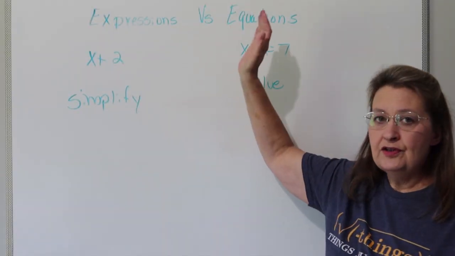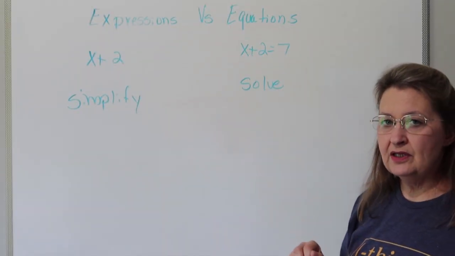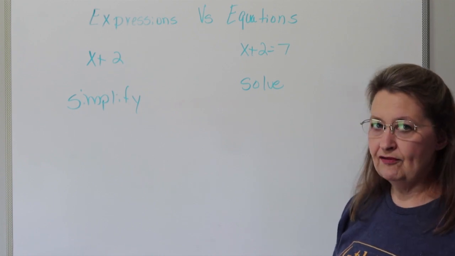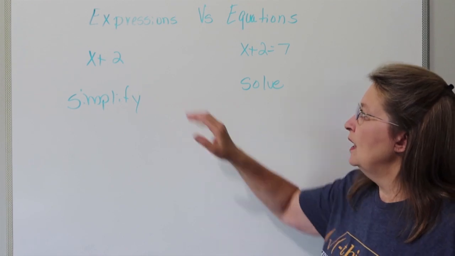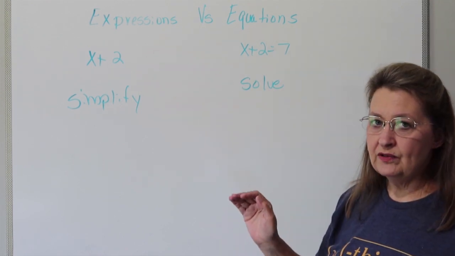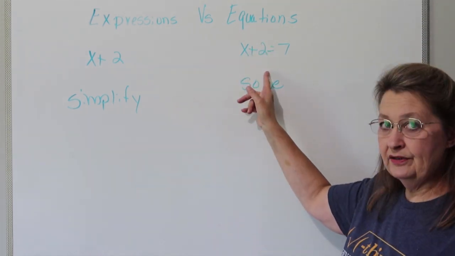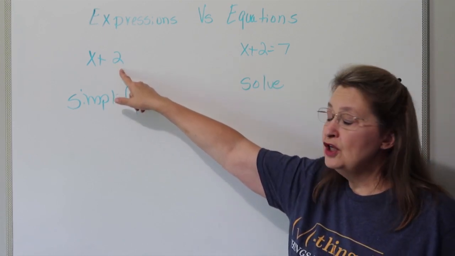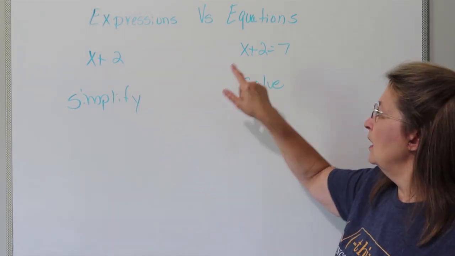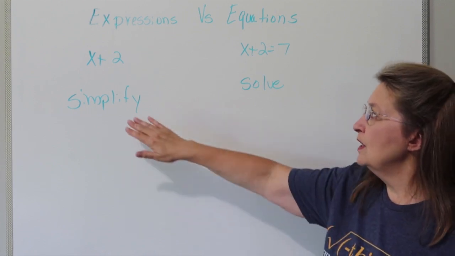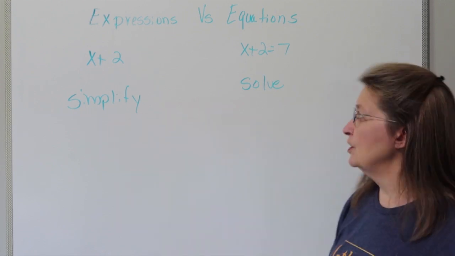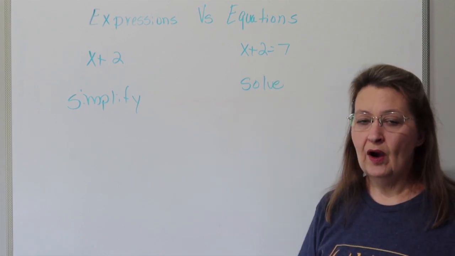Okay, expressions versus equations. I believe I mentioned this previously, but it never hurts to say it one more time. There's a difference, and it's very important. An expression does not have an equal sign. An equation does. So x plus 2 would be an expression. x plus 2 equals 7 would be an equation. You can simplify an expression. You can solve an equation.